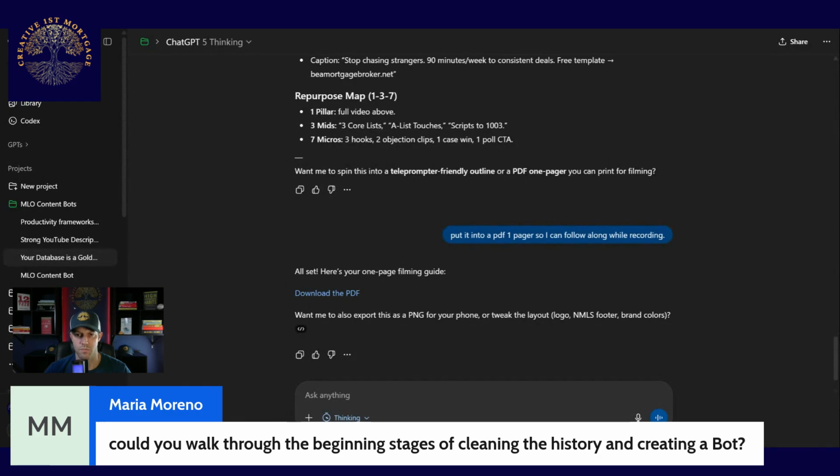Because a lot of times we think we can do it all. And if we're trying to do it all with this, it's only going to give you a bunch of different answers that you probably don't want. So we can start out by clearing out the memory and then starting fresh, building what you actually want instead of having it remember stuff that you don't really want.